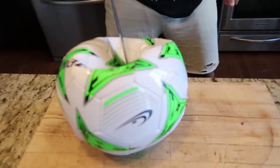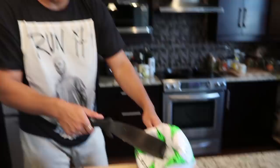Obviously, if you press hard enough, you could probably get through the soccer ball. That's what I'm talking about. Soccer ball for breakfast. Get that out of my face. Obviously the machete works with that, but does it work with the indestructible ball?